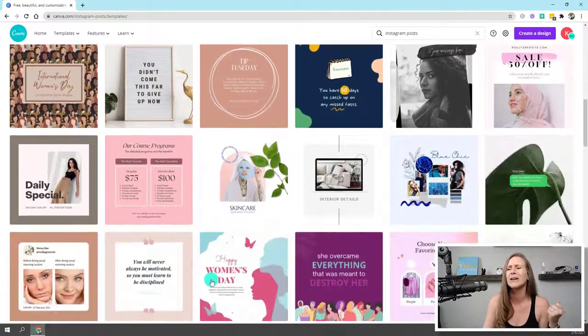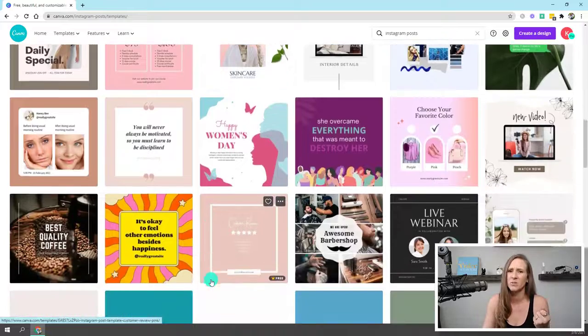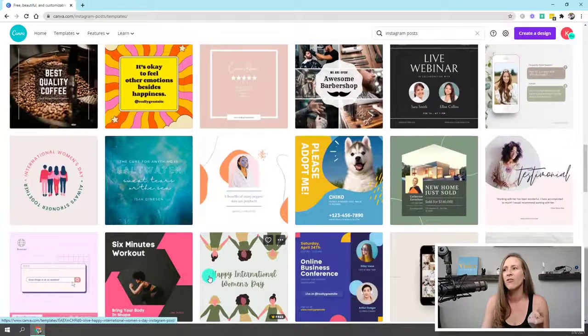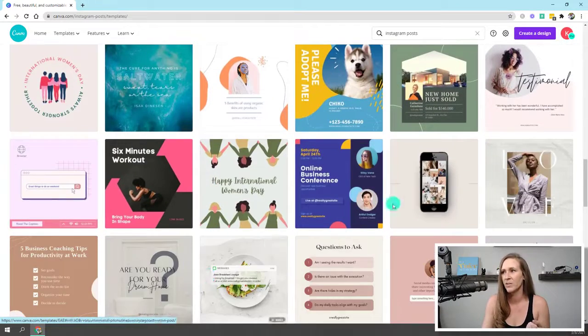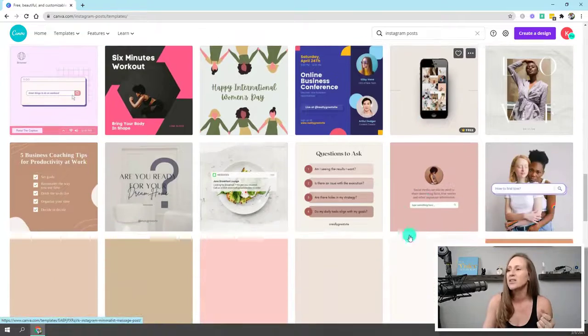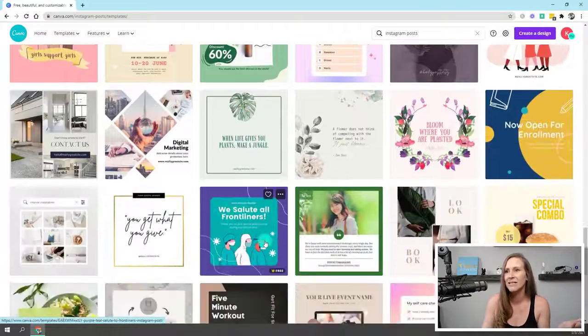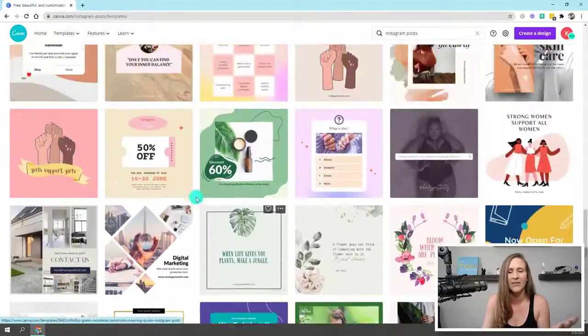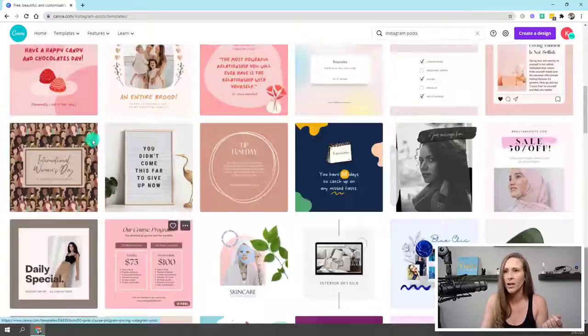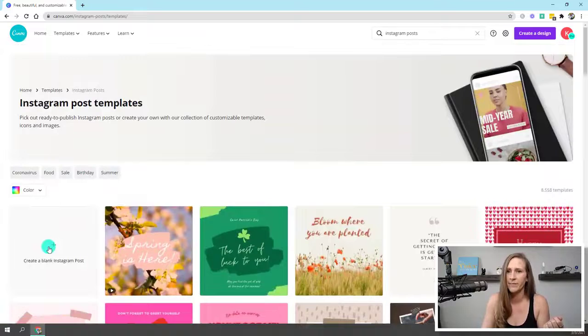Y'all, this is what I love. I love Canva so dang much because they have so many options for all these templates that you could choose from. Actually, this one would be kind of cool, this phone one, because then you could put like the image of your podcast episode playing on Apple Podcasts or Spotify or wherever you want people to go listen. So that one would be pretty cool. Otherwise, you can just choose a blank template or work with something they have here. So I'm going to go up here and I'm going to choose the blank one.